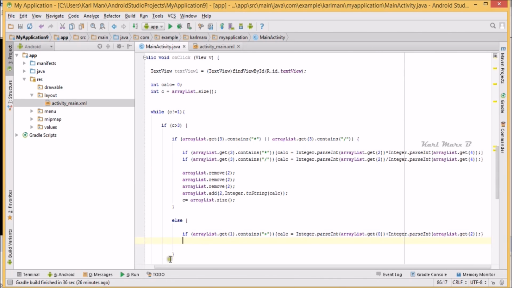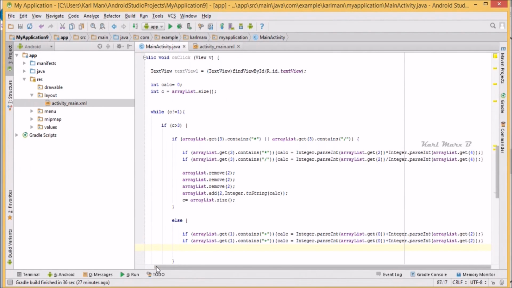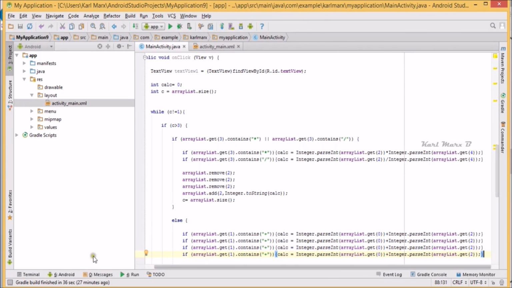So I'm checking whether my first operator is plus. If it is plus, then it will sum my first and second digit. Likewise, I'm doing it for subtraction, multiplication, and division.